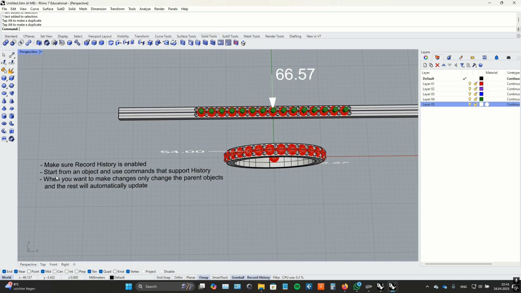Start from an object and use commands that support history. Not every command supports history. Actually, some commands break the history. You need to watch out for that. And when you want to make changes, only change the parent objects, and the rest will automatically update itself, as we've seen in our example.